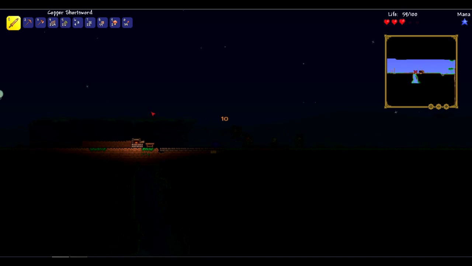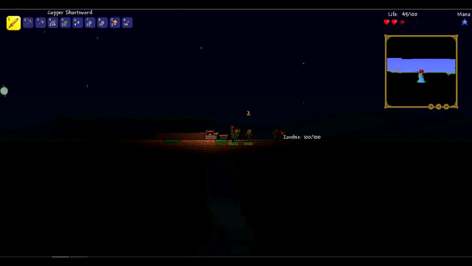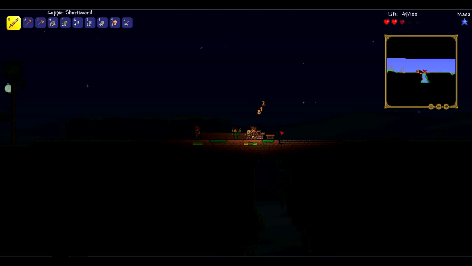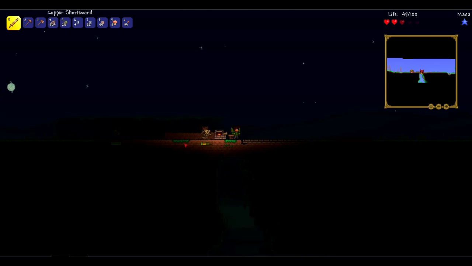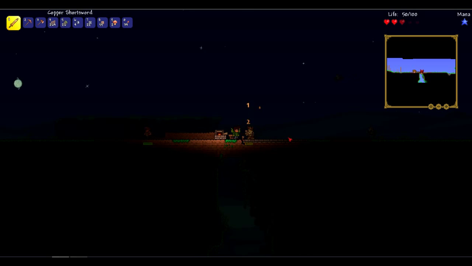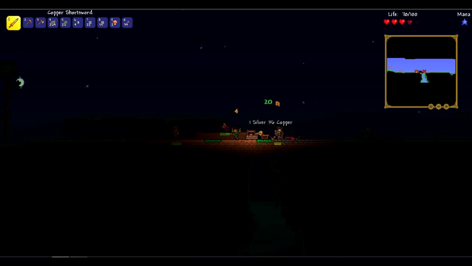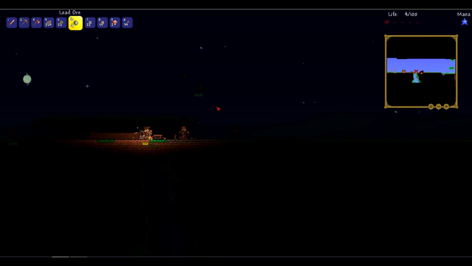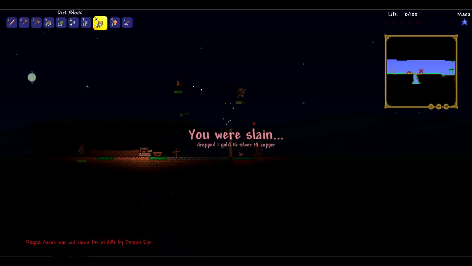I waited too long. Night has come and zombies are attacking. Oh jeez. Oh jeez. Yep. So unlike the slimes, zombies will always attack you whether or not they've been aggroed. Slimes will only attack you if you hit them, whereas these guys will just go after you. Ooh. Oh no. Okay, I'm gonna try and make a house in the midst of a zombie apocalypse.